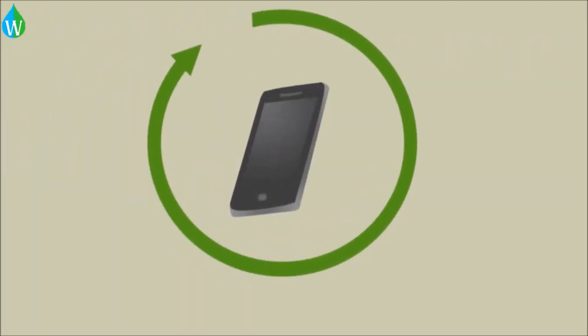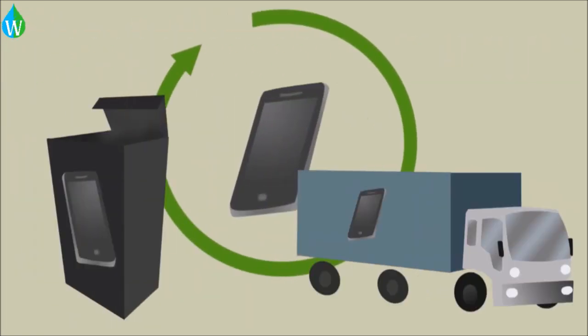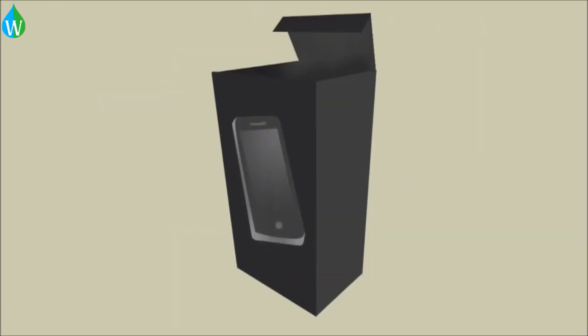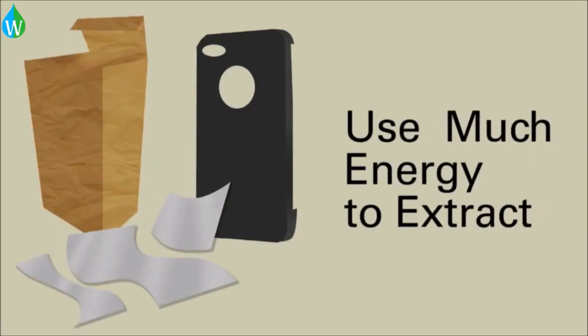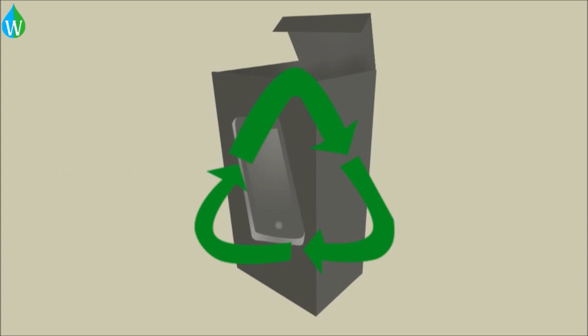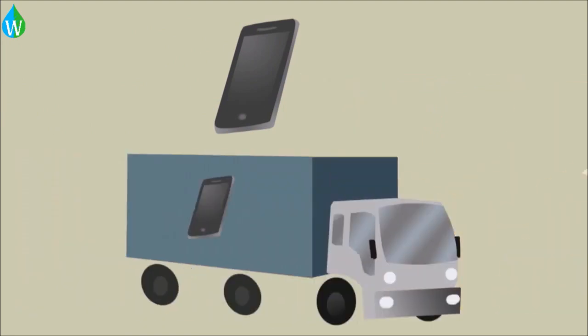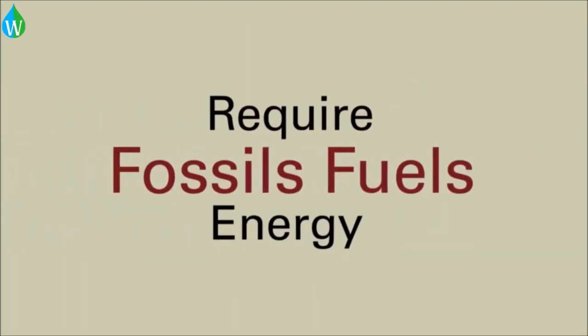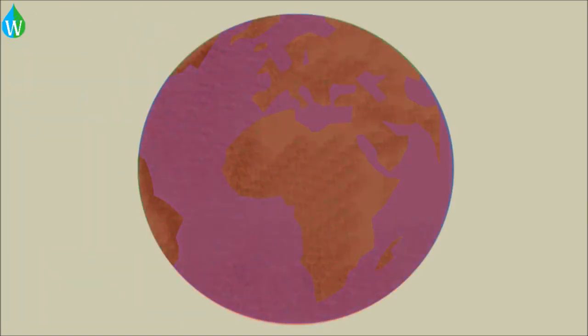The next stage in the life cycle of a phone is its packaging and transportation. Packaging consumes valuable natural resources, such as paper from trees, plastic from crude oil in the earth, aluminium from ore, or other materials, all of which use energy to extract and result in waste. Although some packaging can be made from recycled materials, in addition, the transport of a phone by plane, truck, rail, or sea all require use of fossil fuels for energy and contribute to global warming.